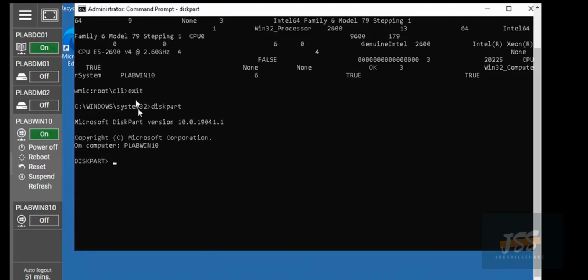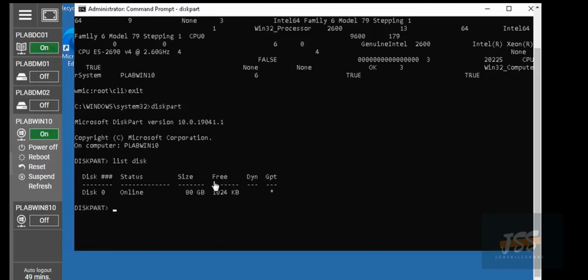So the first command we're going to type is list disk. Once you type this list disk command, it will provide the output about the number of disks that are currently installed. Here you can see that you have disk 0 with status online. So you have only one disk attached to your machine right now. This is telling you that only one physical disk is attached.